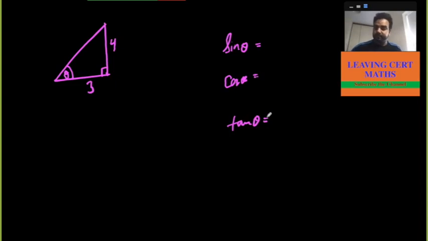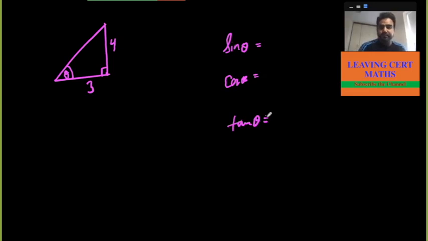So you use Pythagoras theorem. Why are you doing Pythagoras theorem? First tell me, there should be logic. Why are we doing Pythagoras? Because it's a right angle triangle and there are two sides, and you have to find one. Yeah, but the question is not finding the side. The question is finding sine theta, cos theta, and tan theta.